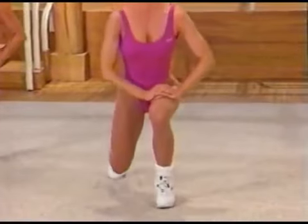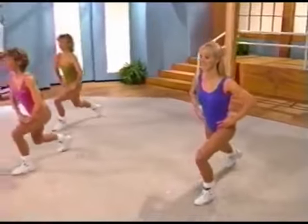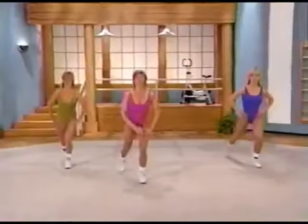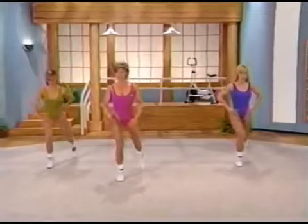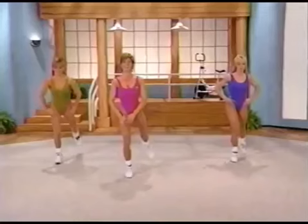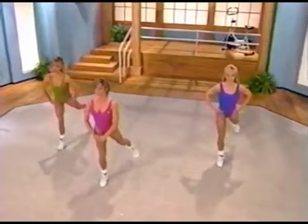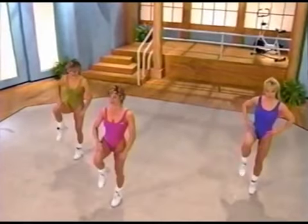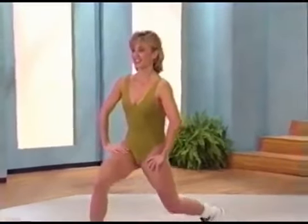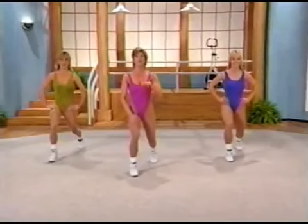It's almost like an aerobic workout, isn't it? It almost is — it's very challenging. To get the most out of this exercise, make sure you control each movement. Because it's a variation like this, you may have a tendency to use momentum by pushing off with your back foot. You want to use the front leg to lift — like this. Use the front leg. Use both legs. Take it down, lift, knee into the chest, squat. One more. They shouldn't feel badly if they can't get through all this — this is something you want to work up towards. Let's pulse eight times — two counts of eight.